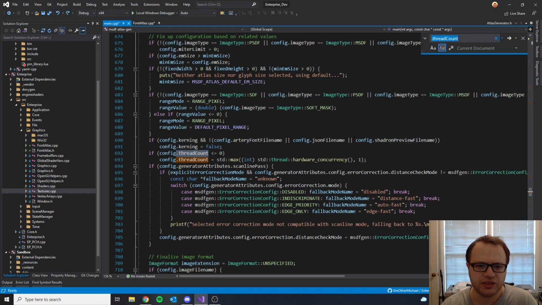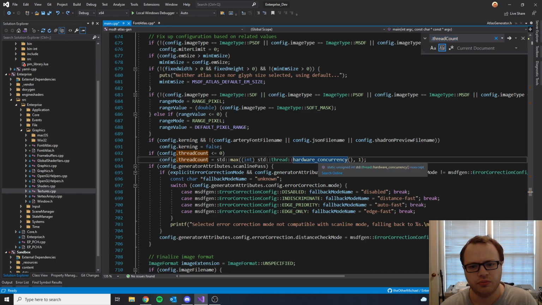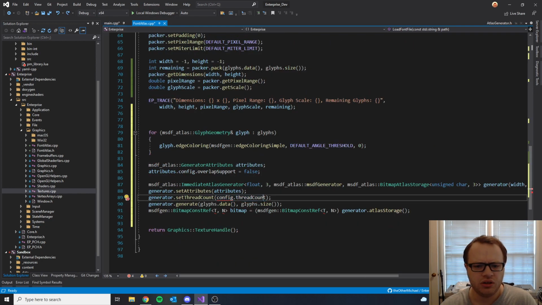If thread count is less than or equal to 0, then thread count will be the standard library's thread hardware concurrency max. So it just automatically picks out the max. So I'll just go ahead and use that. Sounds good to me.